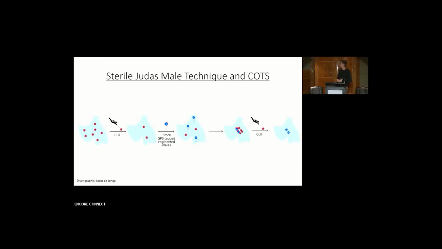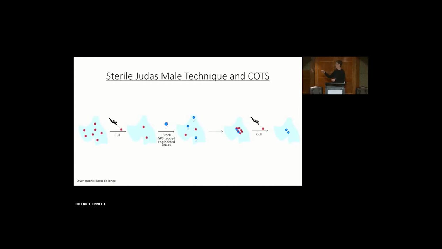So there's the Judas goat approach that was utilized to get rid of the invasive goats on the Galapagos Islands. And in that case, what they did is they had a radio tag on these goats, and since goats are social animals, the radio tag goats would go hang out with all the other goats, then a helicopter would come by and get rid of all of its friends. A few weeks later, that goat would find another group of goats, and then they would repeat that process. So kind of an unfortunate life for that goat.